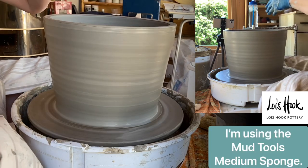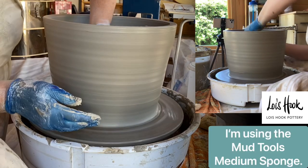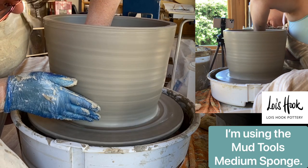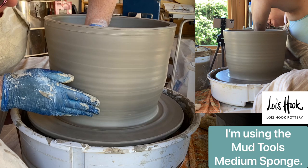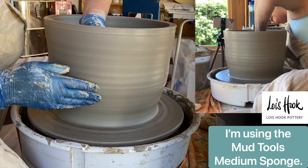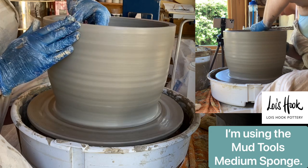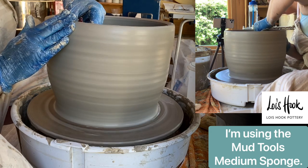Now, what I could do is I can use this inside, because we know that this is going to slip, and then I can start putting a bit of pressure as I draw up. And then what I've got to do is then no pressure here, and I'm pushing in at the top.